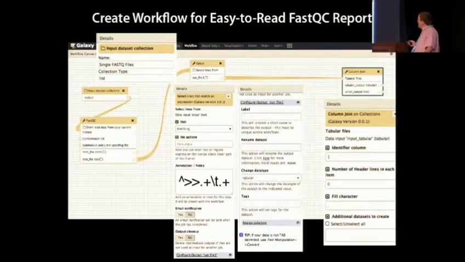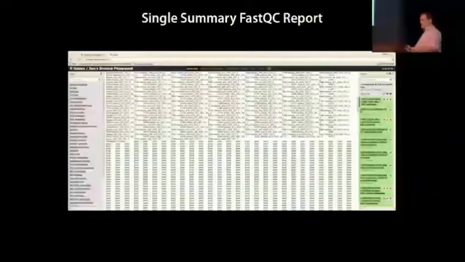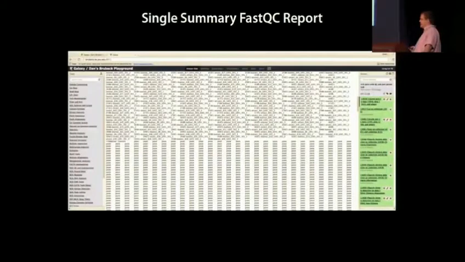And so there's a small workflow that we can build up inside of Galaxy to take our collection of reads, do some filtering on the text output, and then do a join across all of those datasets and end up with a summary report, one tabular file that has the test results for all of our samples.